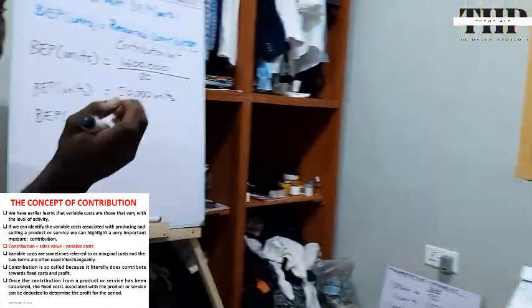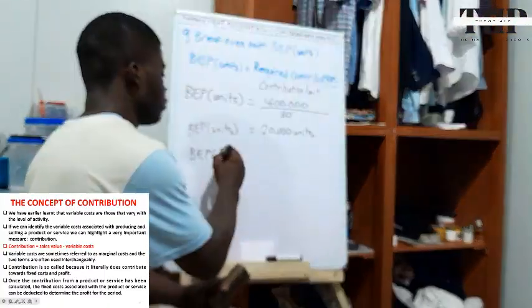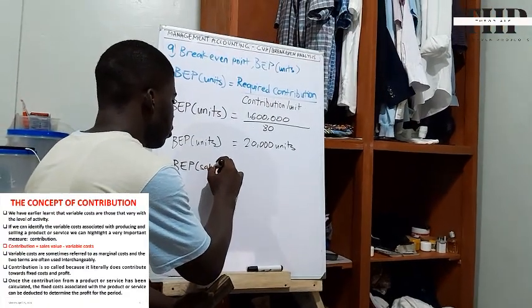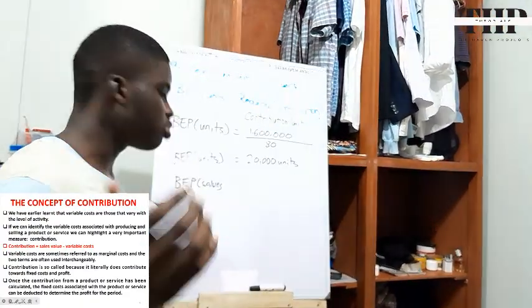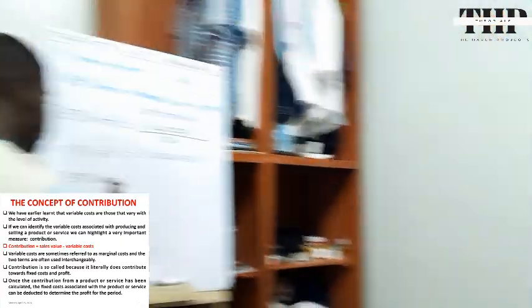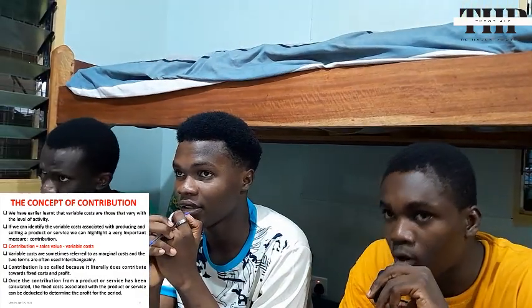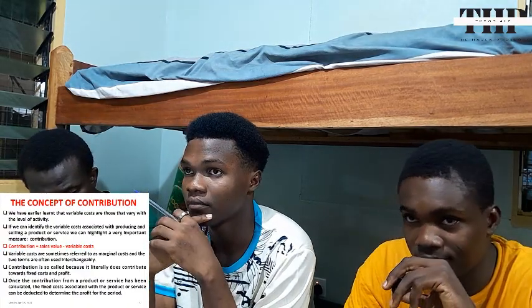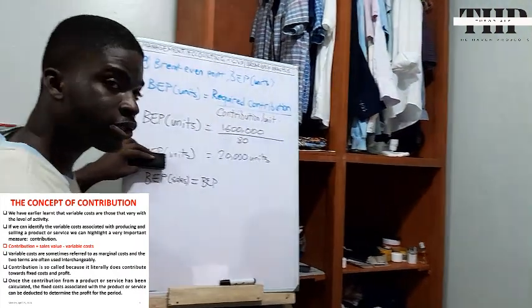Is it the same calculation? Break-even point in sales, you get your answer in terms of currency, but in units you get your answer in terms of units. They said in sales units and value per month. Is it the same calculation, or do you calculate break-even point in sales units and also calculate the value per month? It's a separate calculation, but before you can solve for the sales, you have to get the units.